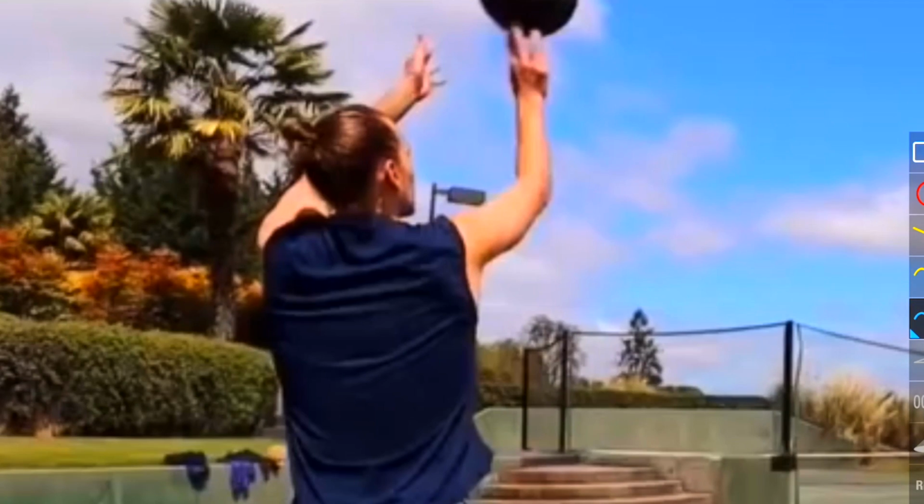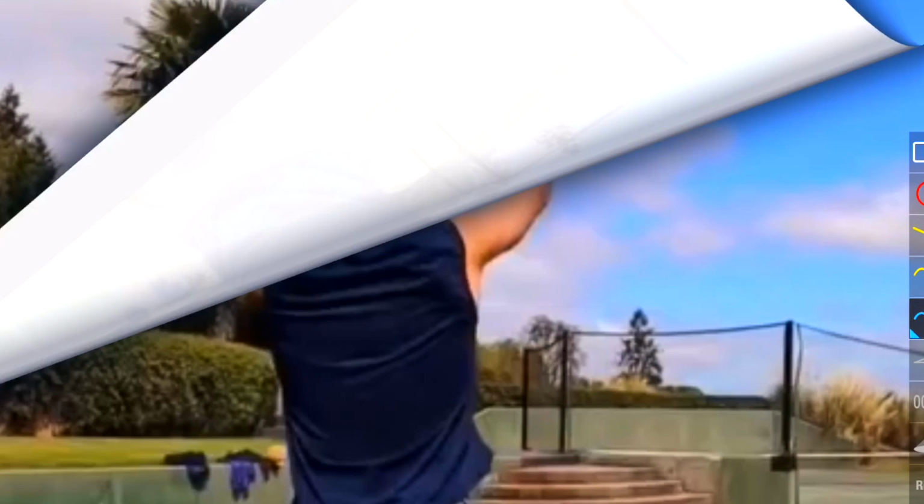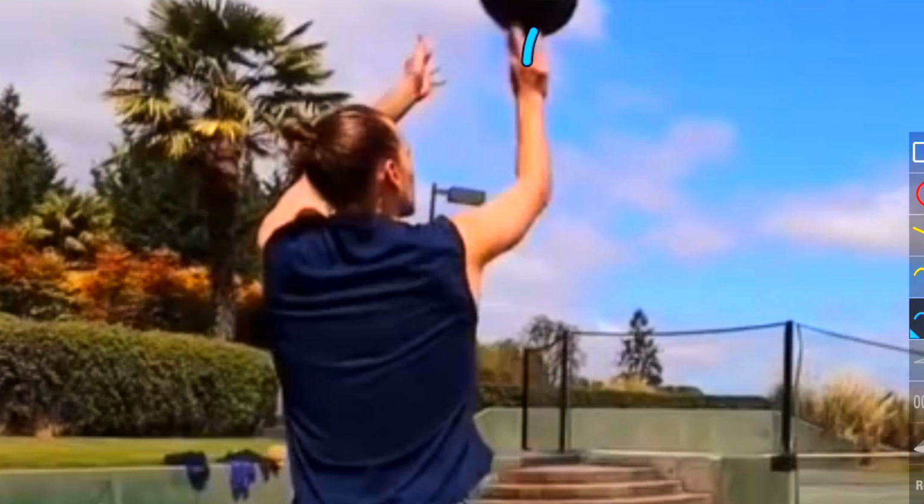Now, by having that roll off the middle finger last, that shot is going to have a good amount of backspin, but also will be a really straight shot. Even though his elbow may be a bit out, that is going to allow him to have a straighter shot than if he was to have it go off of the ring finger and the middle finger.